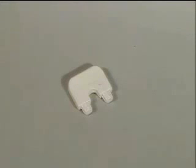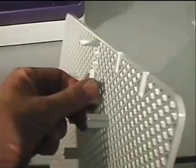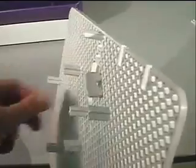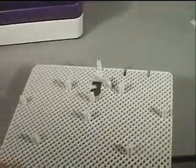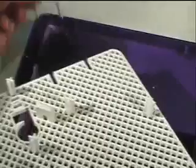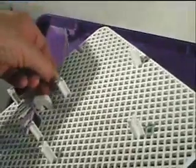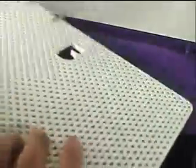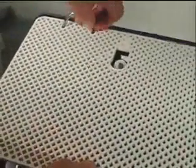Now we'll take this rubber piece that we use as a hose clamp and we're going to place it about here on the bottom of the platform, and we'll use it to direct water right at the grinding bit. Okay, now we're going to take the hose that comes from the pump and stick it through the hole in the hose clamp. Once we've done that, all we do is put the platform back in place and we're ready to put the grinding bit on.